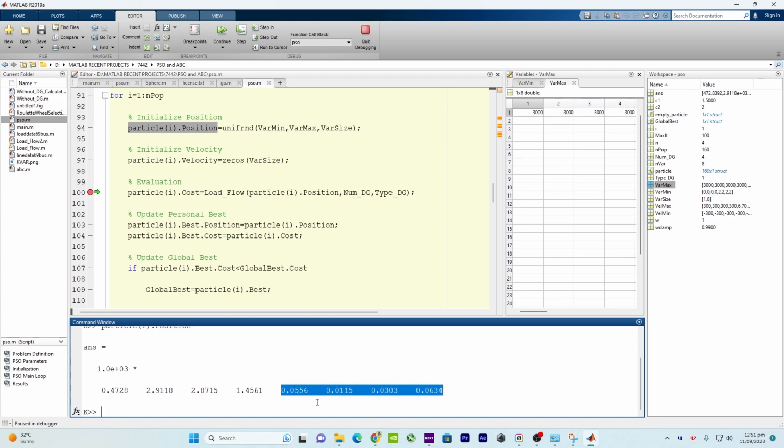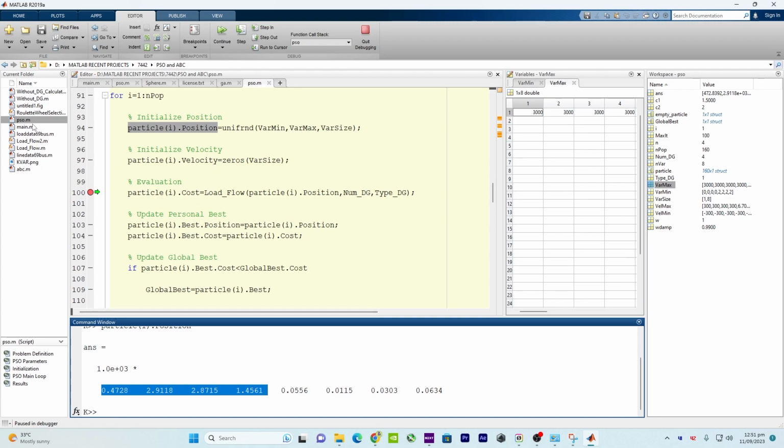When I multiply 1000 with it, it will be 55. This one will be 11.5, which will be rounded to 12. This will be the 30th location, and this will be the 63rd location for the DG. And these will be the sizes, as I have to multiply these with 1000.